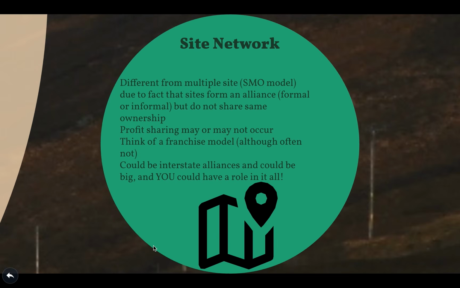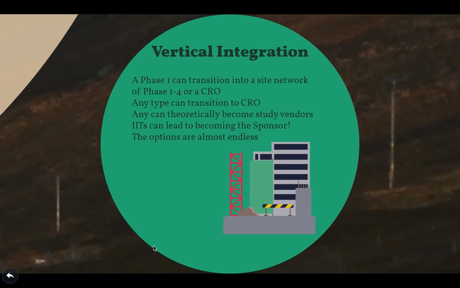Could be interstate alliances and could be big. You could have a role in it all. Okay? You can be a part of this. You can help create this site network and have a role in all of it. Okay, there's power in numbers. That's what a site network is.